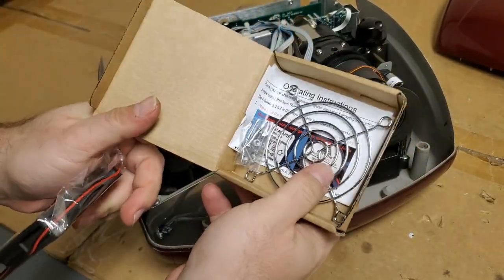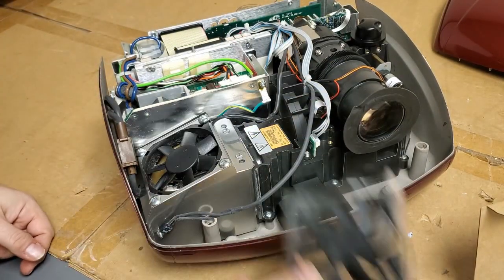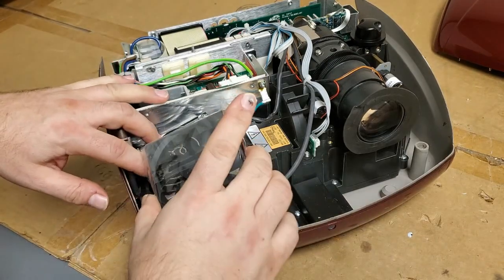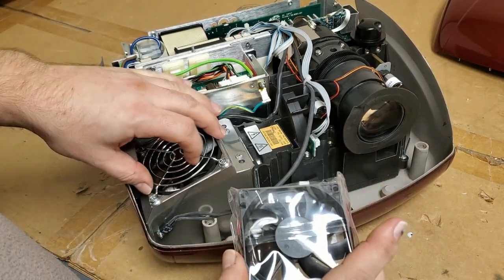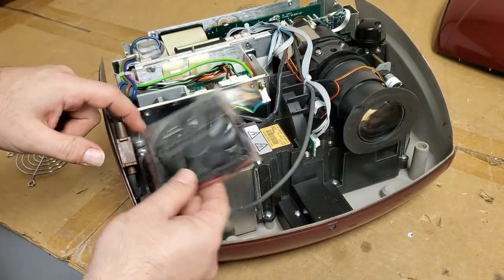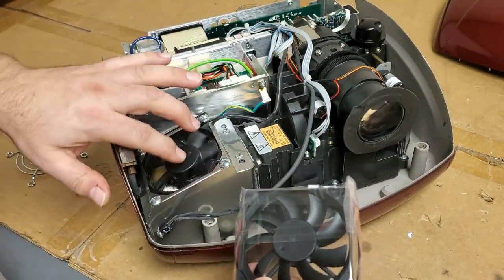Ooh, we got some screws, and the cover, and the fan. Maybe we'll put this on even. Yeah, I think I might even install that. This is a slightly different fan. Has some extra blades. They're thinner, but they're swept nice, so they should push plenty of air down.